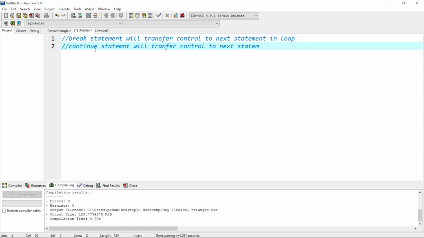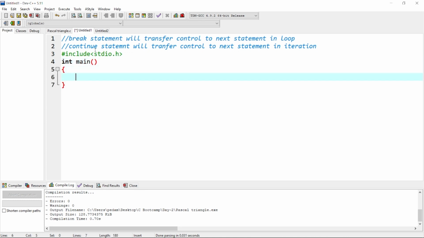Now I'm going to show you the difference with a small program. I'm going to show you a small for loop, and in one place I'm going to write break, in another place I'm going to write continue, so that you will know the difference. As you know, hash include stdio.h, int main, again braces.